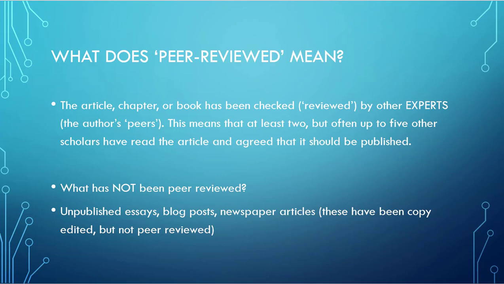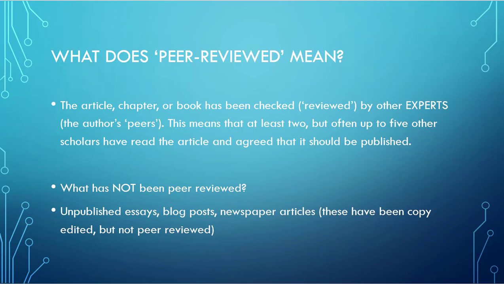So what kind of material hasn't been peer reviewed? Well, newspaper articles haven't. They've been copy edited and they've been fact checked, but they haven't been read by experts. Equally, unpublished essays and blog posts obviously haven't been checked. They've just been written by one author and put out into the world. So you have no idea if the material in them is correct, up to date, or worth using.